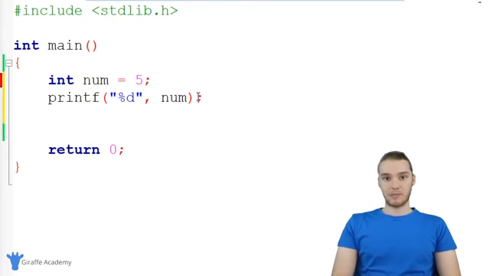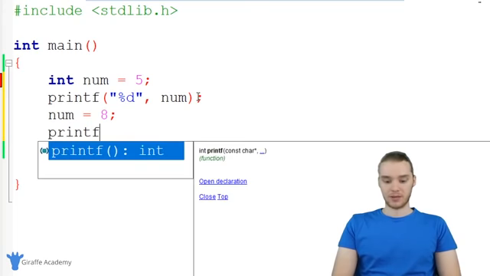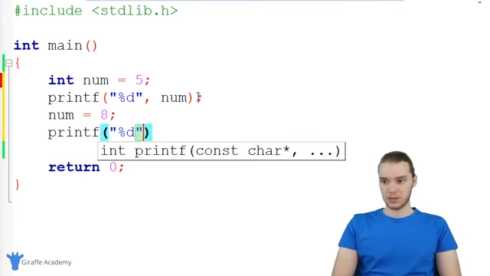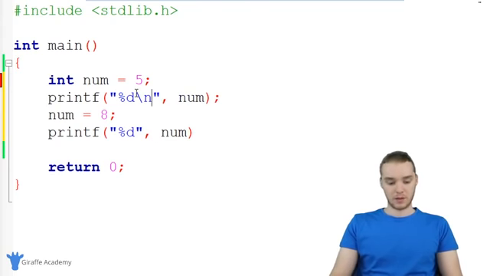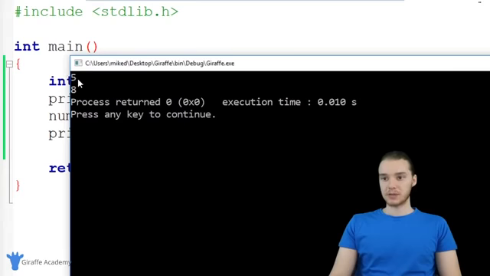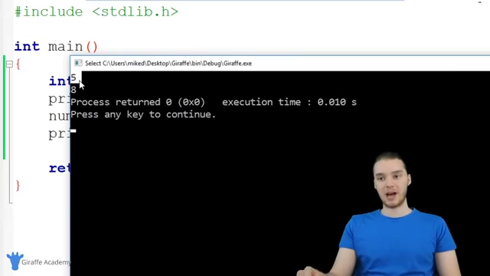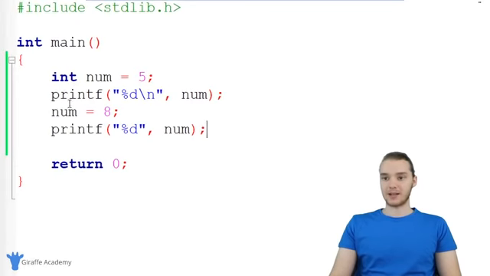Let's say that down here I wanted to modify num. So I could basically say num is equal to 8, so I can modify the value that's stored inside of the num variable. And let's come down here and we'll print this out as well. So %d, and we'll print out num again. And actually I'm going to print out a new line here. So when I go ahead and run this program, and I forgot a semicolon, when I go ahead and run this program, you'll see we're printing out 5, and then we modified the value to 8, and then we printed out 8. So I was able to modify this value down here. I was able to modify num.